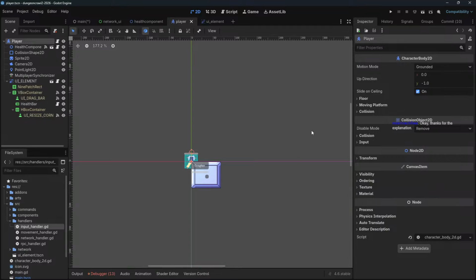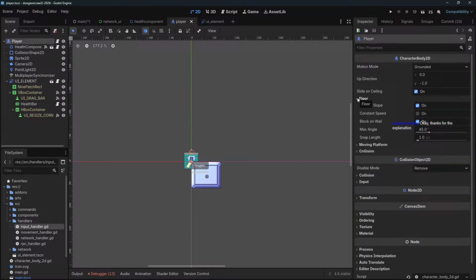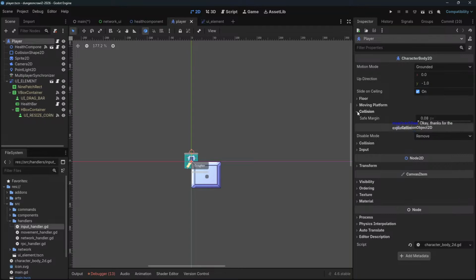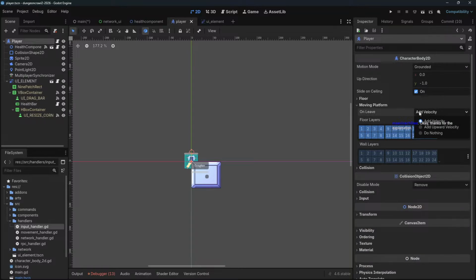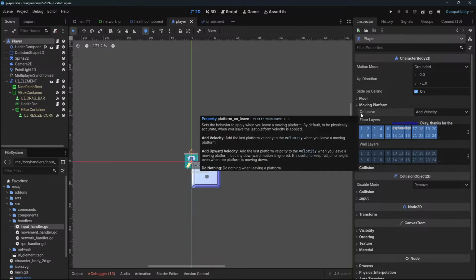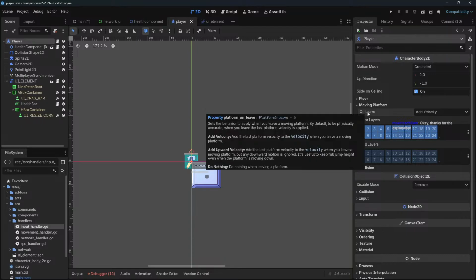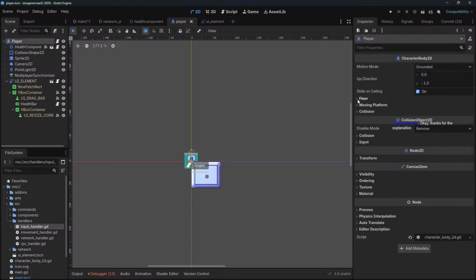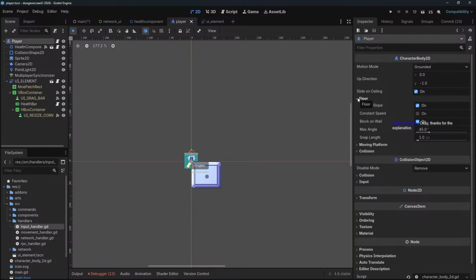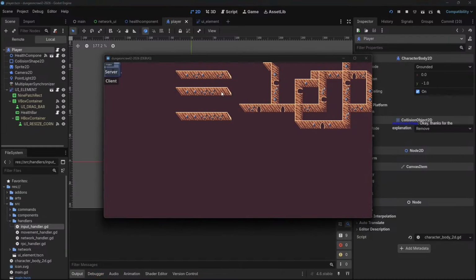I don't see anything here having to do with slide on ceiling, moving platform, collision. On leave, add velocity. What does this mean? Assess the behavior to apply when you leave a moving platform. Oh, all right. Hey, let's have moving platforms in our game. Godot told me to do that. I should add that to my design doc.